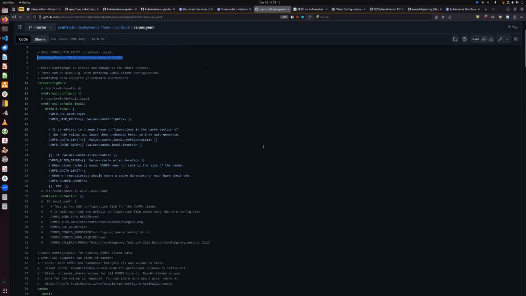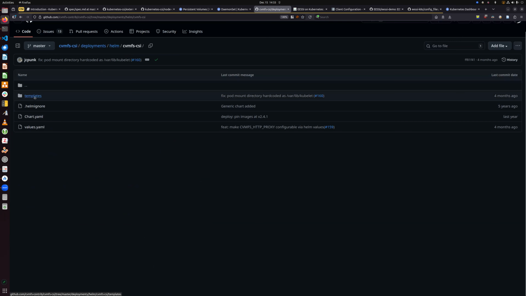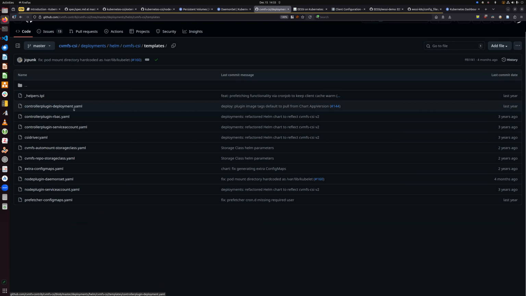Is there also a way to have purely the YAMLs to deploy, or do you always need a Helm chart? Because I don't like the package manager. Yeah, I mean, you can also do what the Helm chart is doing by yourself. Basically, if you go and look into the templates, you have to make your DaemonSet, which is a Kubernetes entity that runs your pods on every node. You have to make your controller plugin and decide where to deploy it.